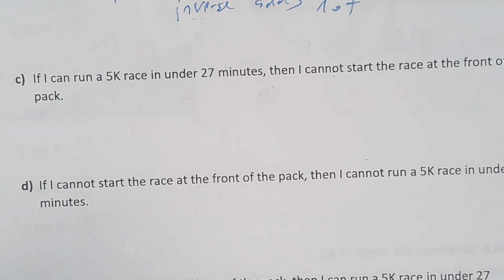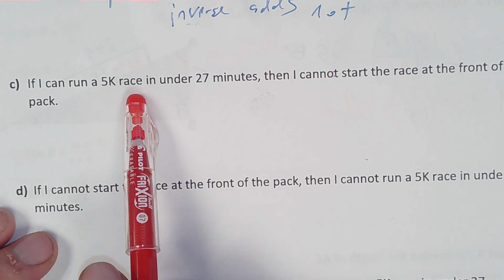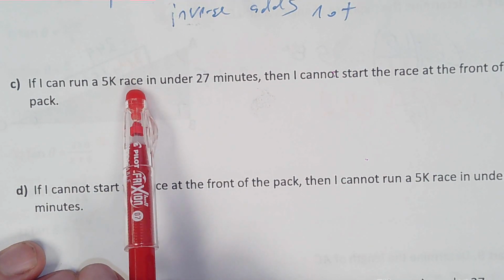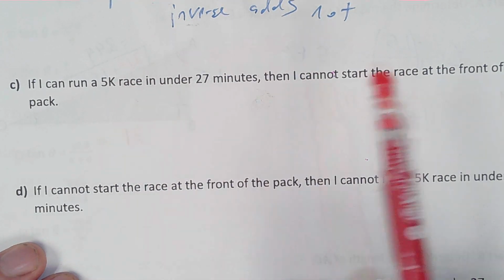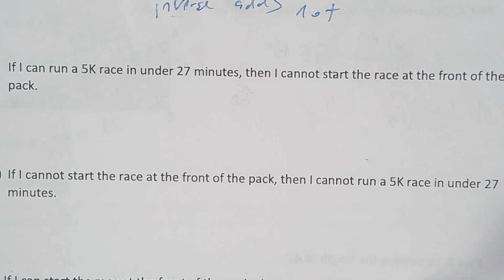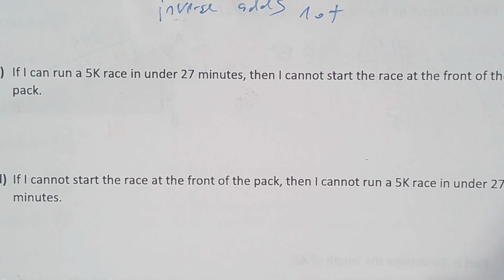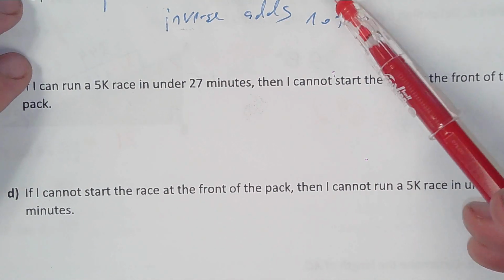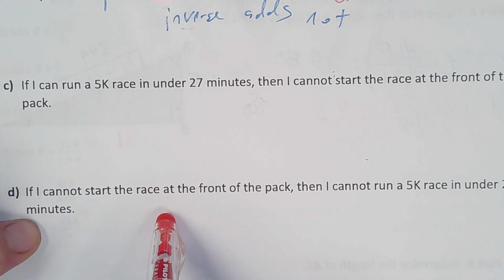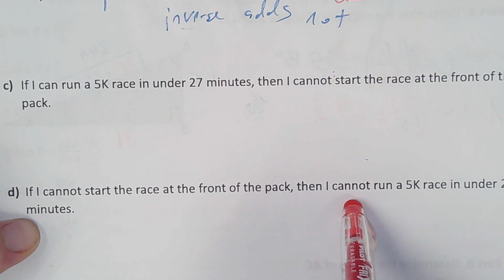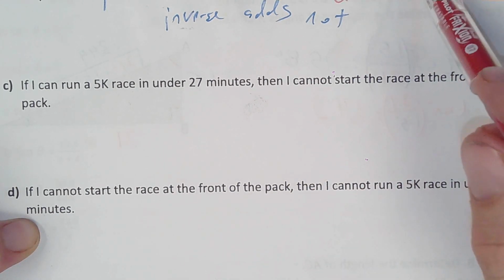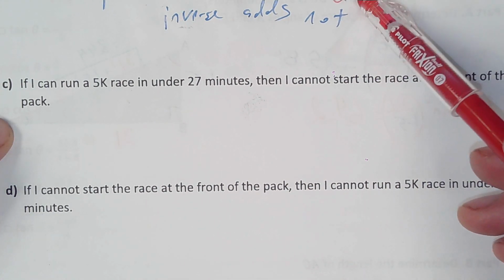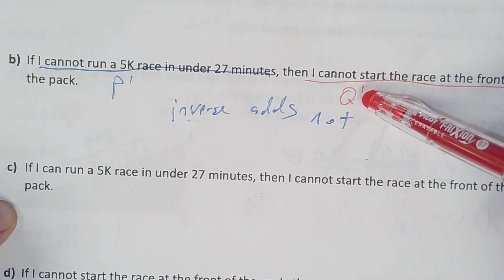Okay, all right. So then we're going to try to find the contrapositive. Okay, so let's see if we can find a contrapositive. That's going to be the switch of the inverse. So it's going to be, I cannot run at the front of the race. So then I cannot. So yeah, here we go. Wait a minute. So it's going to be, I cannot.